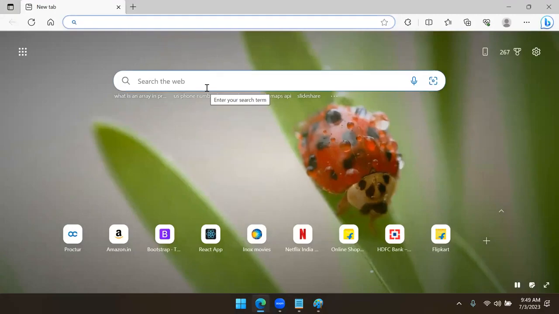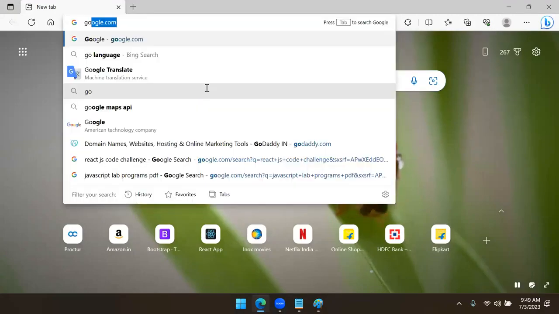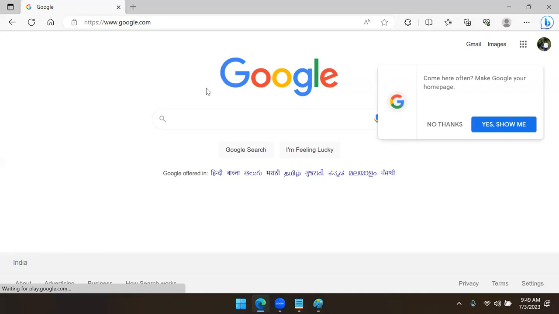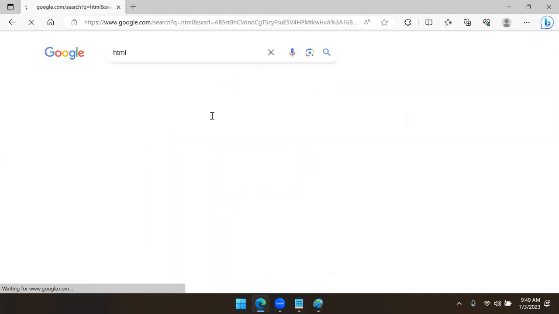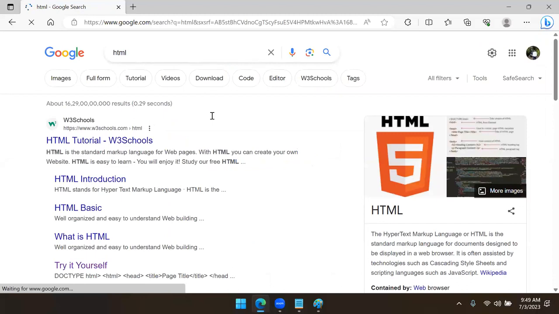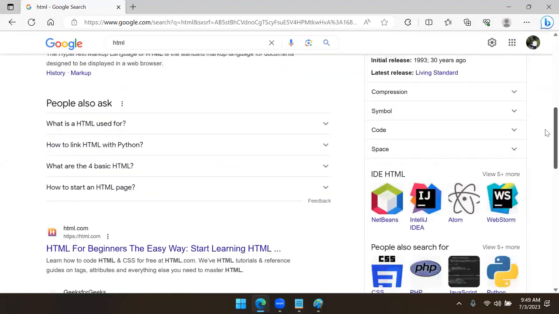Suppose I'm just using some Google search. In this Google search, this is Google. In this Google search, I am searching for HTML, and some list comes. So I am searching for a topic called HTML and some results came.